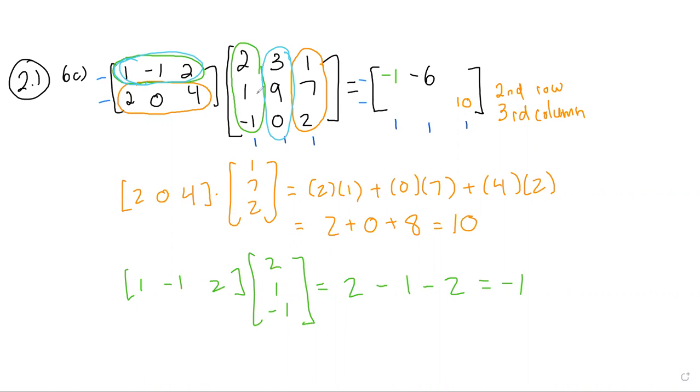And then for the next one, I'll do first row by third column. So 1 minus 7 plus 4 is going to be -2. And then this entry here, so bottom row, first column, 4 plus 0 minus 4 is 0. And then finally, 2 times 3 is 6, plus 0 is 6. And so I'll just kind of finalize this here, but this should be our resulting matrix product.